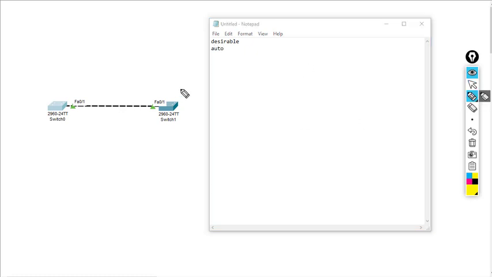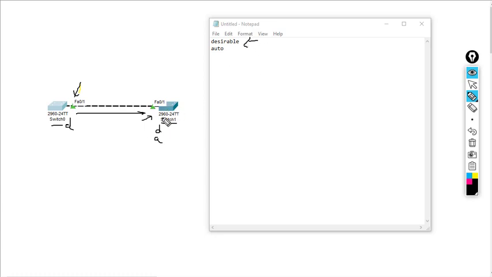Okay, so for example, I am the administrator here. I set this interface, connected to switch 1 of switch 0, as desirable. I use the letter D for desirable. So switch 0 is going to send the DTP packet to switch 1 to say, hey, I want to form the trunk. And then on switch 1, it doesn't matter if the interface uses desirable or auto, it's going to form the trunk with switch 0. This is the concept of desirable.